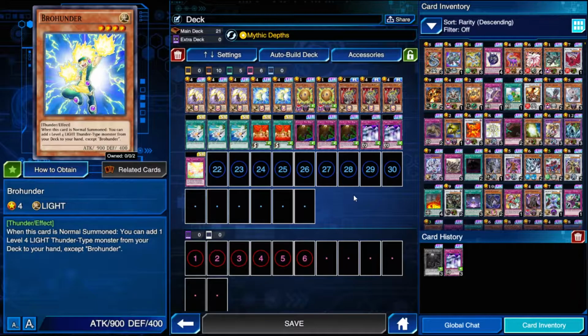And then when you add the Bro Hunter, you'll be able to normal summon Bro Hunter, which is also a +1 because you'll normal summon it and then add another card from your deck to your hand, which will typically be another Thunder Seahorse. That way on the next turn you can discard Thunder Seahorse again and add Radion.